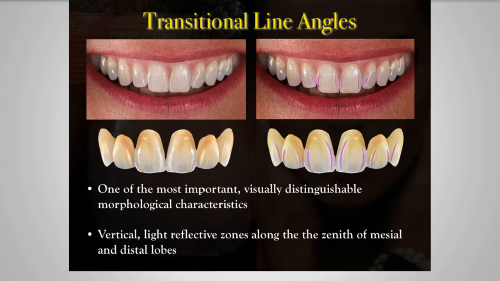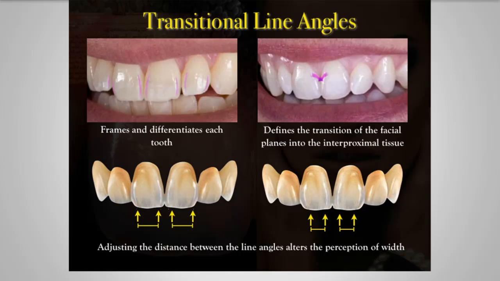But as you can see from the central incisors, and this is just from a frontal view, you're going to see the mesial and distal transitional line angles, typically on lateral incisors and both canines. The thing that you're going to be aiming for is to create really the mesial transitional line angles, and the distal is obviously going to be present on the lateral incisors, but not nearly as important. As I say, they are there, and one of the things that you'll see with transitional line angles is that, more than the developmental lobes themselves, those reflective zones, at least visually, are going to frame the tooth and give it a sense of width.